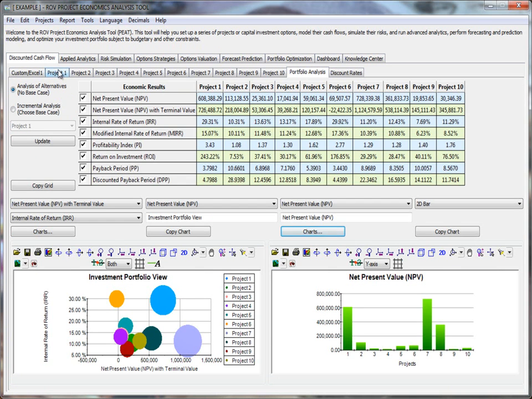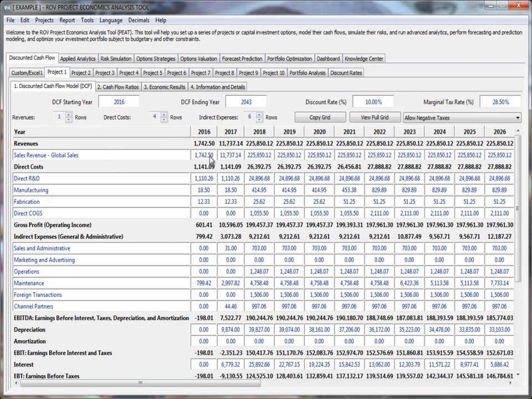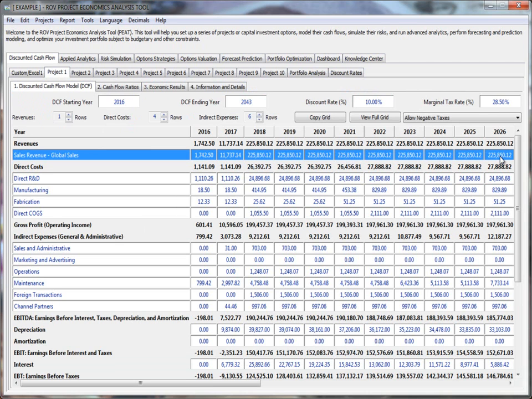So for instance, if we go back to project 1, if we do unique inputs, each of these will be considered unique inputs, and we're perturbing each of them individually. If you use a line item, this whole entire line item would be considered as a single variable, and we will change it plus or minus some percentage.